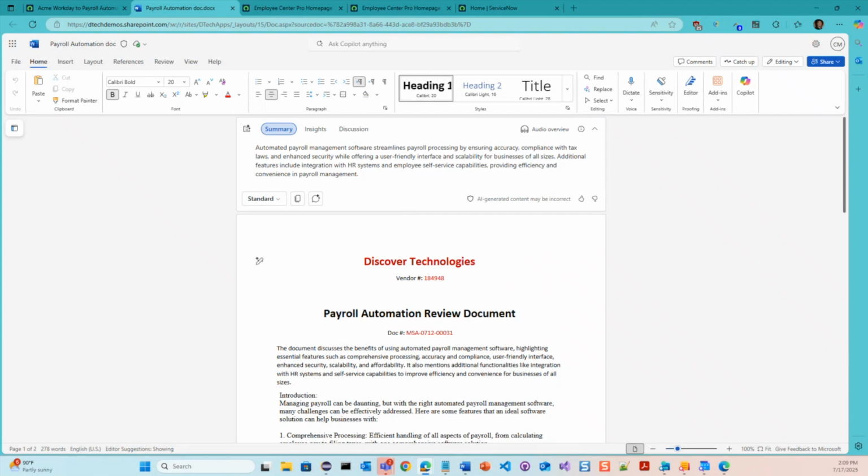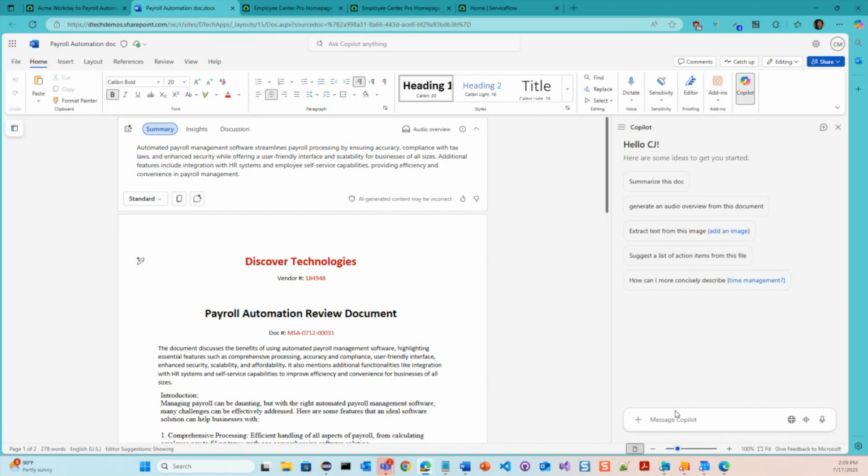As that project manager, let's say I needed to know what the main benefits of this automated payroll management software are. If I didn't want to locate it by looking through the entire document, usually I would have to leave this page and go to ChatGPT or another AI to paste this document. And then if I had another question, I would have to do the same thing. Well, right here in this single interface, I can click the Copilot button and leverage this integration that we provide and get that information very quickly.